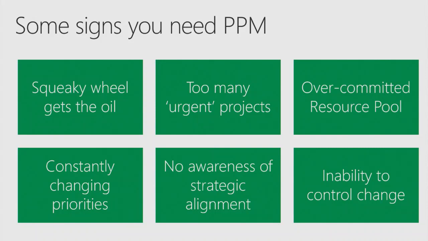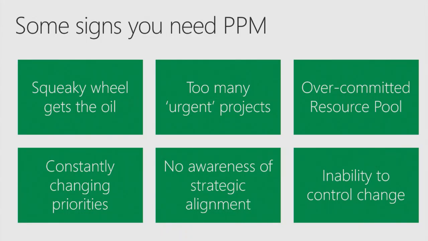Constantly changing priorities. If you haven't established what your strategic objectives are, and you stick to those, and you review those and modify those on a regular cadence, then your priorities are going to always be changing, and you won't have consistency in how you're making your investment selections. Not being aware of your investments' alignment to your strategy, so investing in projects without really understanding how that aligns to your most important strategic objectives, which leadership, executive, and stakeholders all agree on.